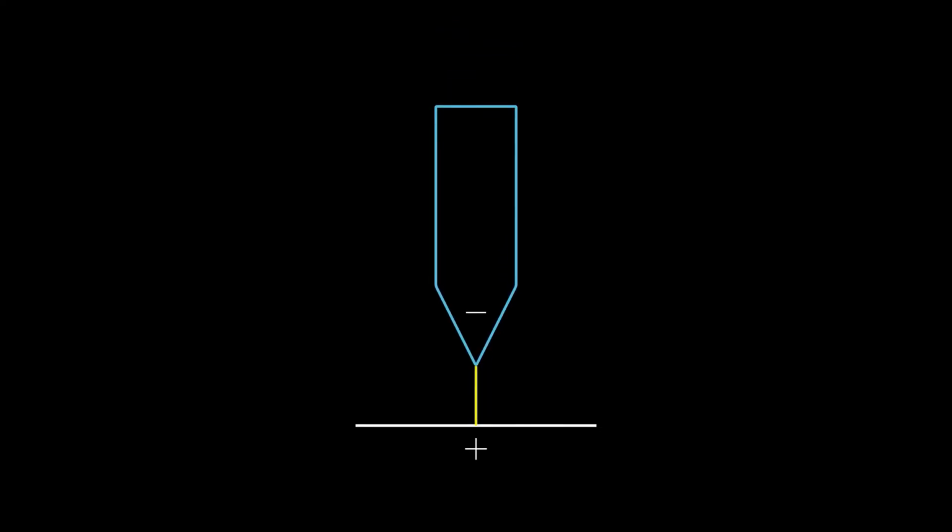Scanning tunneling microscopes use a sharp conductive tip to probe the surface of samples. These end in a point only a few atoms wide. First, a potential difference is applied between this tip and the sample itself. Subsequently, as the tip approaches to within a nanometer of the sample surface, it will become possible for electrons to move between the tip and the surface in a process known as quantum tunneling, generating a current.